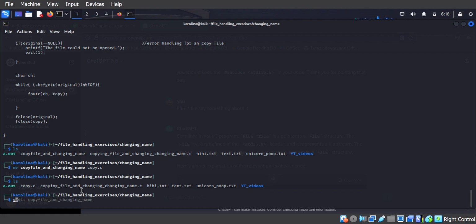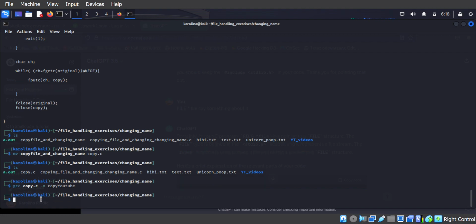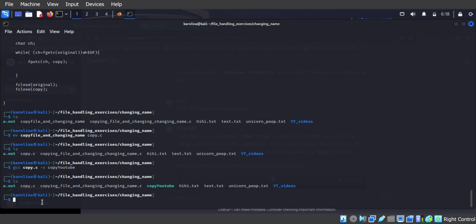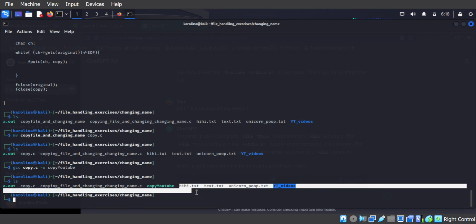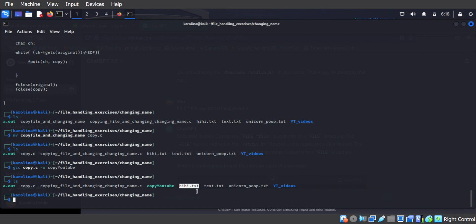Okay, let us compile this. Okay, there wasn't any problem with compilation. Let us check. Okay, so I will try to open this file, hihi.txt.